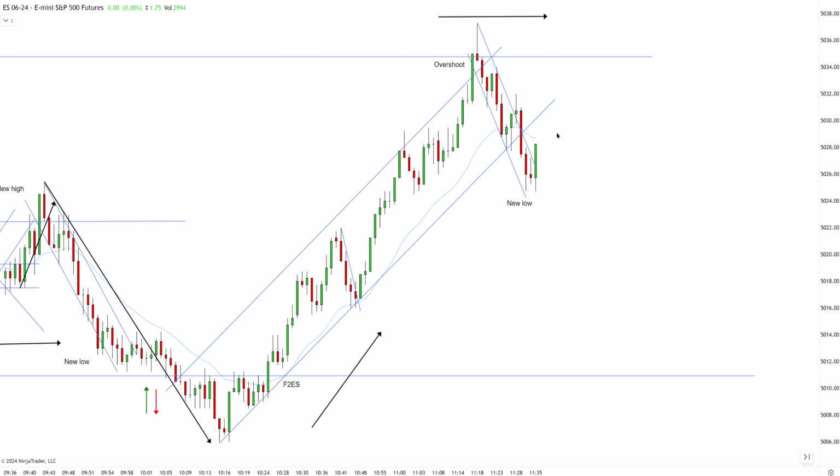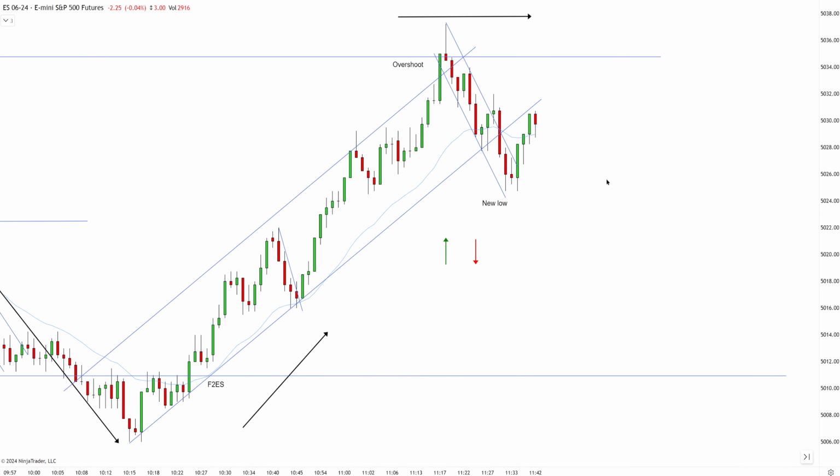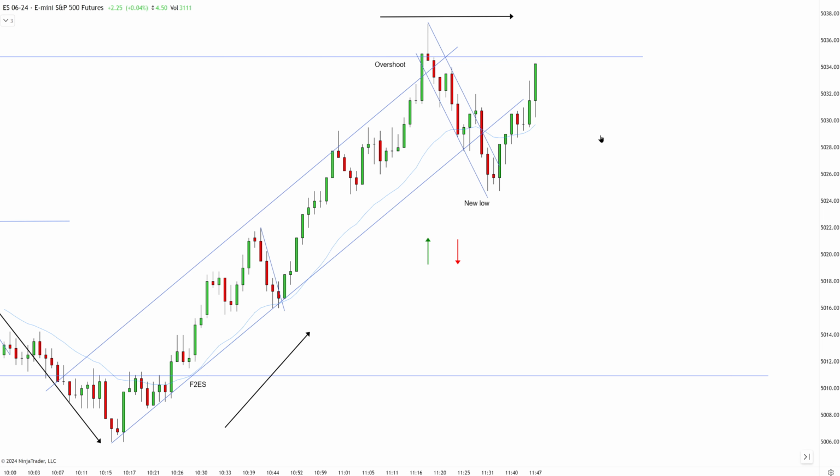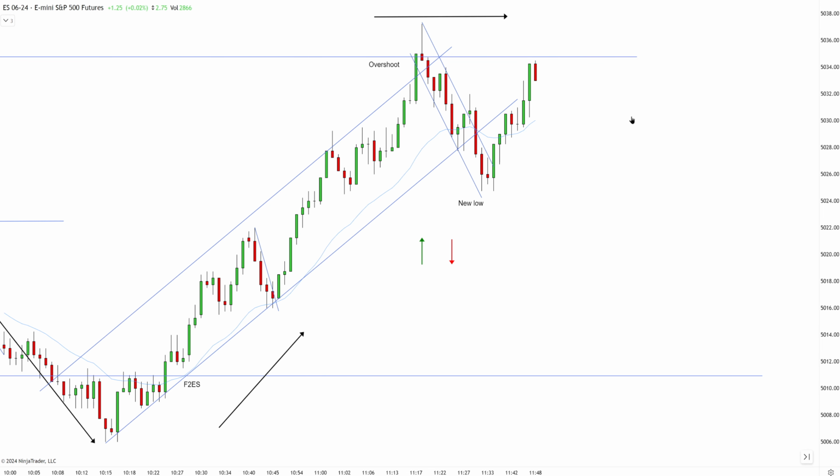But I want to see the push above EMA, and I want to see high-low confirmation setup, or I want to see a failed second entry short. Okay, we're pushing above EMA. This is great. I expect new high. I'm predicting the new high following the trend line rule. High-low would have been great close to the EMA, and now we're breaking quite high up.